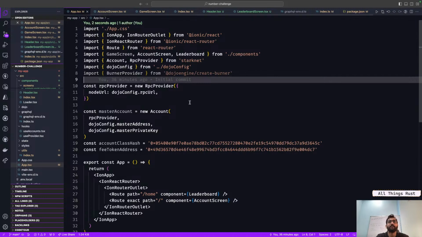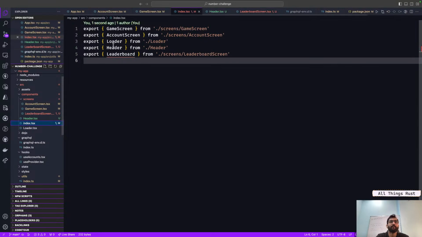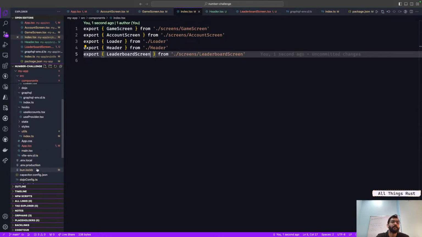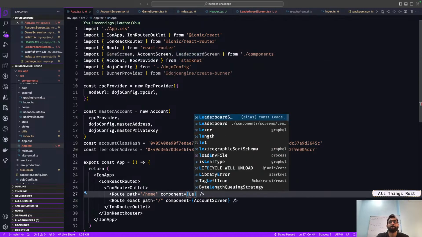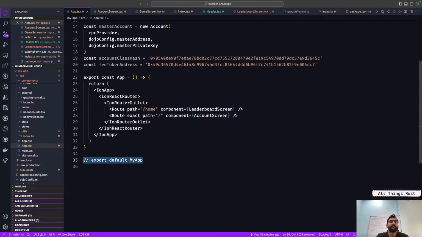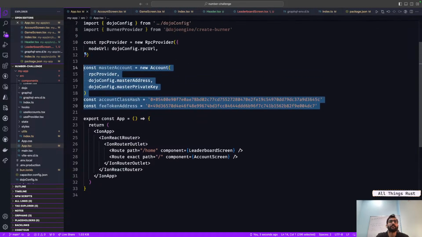Okay. I think there is some issue. Leaderboard screen. We want to keep the API same. That's very important. And in the app.tsx as well. Okay. I think this should work.